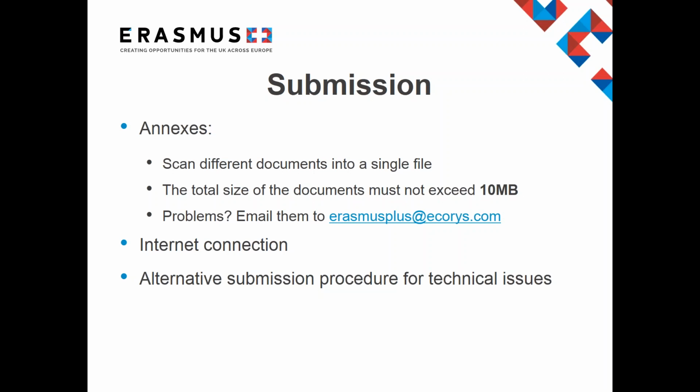This document will be a PDF file, so please ensure that you have the most up-to-date version of Adobe and are able to download this. And again, grant applications over €750,000, with the exception of public sector bodies and international organizations, must be accompanied by the most recent audit report produced by an external auditor.